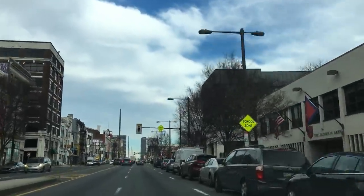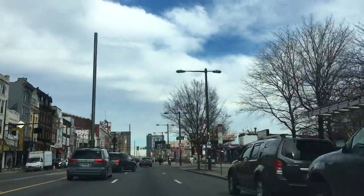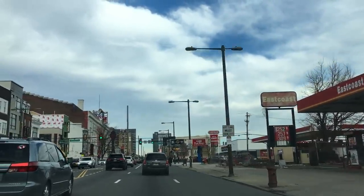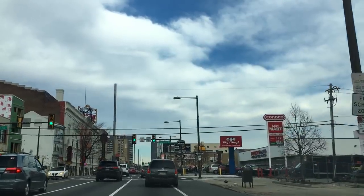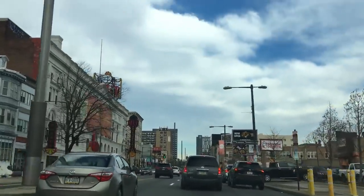I do have both hands on the wheel. I've got a device that keeps my cell phone camera hanging in place. I do reach up and fiddle with it occasionally, but I guess that's no more dangerous than someone reaching up and fiddling with their eyeglasses or the radio or anything else that people fiddle with while they're driving. So I'm gonna go up here and hook a right and go down to Frankfort Avenue and do some thrifting.